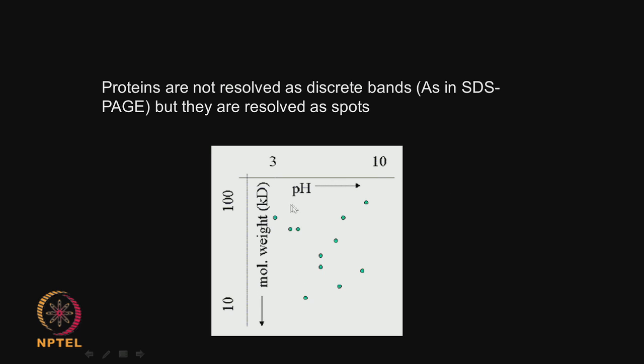As you can see, they get separated based on their isoelectric pH, and then here they get separated based on their molecular weight. This is how it will look. Now look at it, so complicated. A typical picture, we have proteins, sometimes the problem is this could be several proteins all combined together, although we may think it is only a single protein. So it may be very difficult to say this is a single protein, and the most abundant protein may come out as dark spots, others may come out as very light spots. So it is quite complicated.